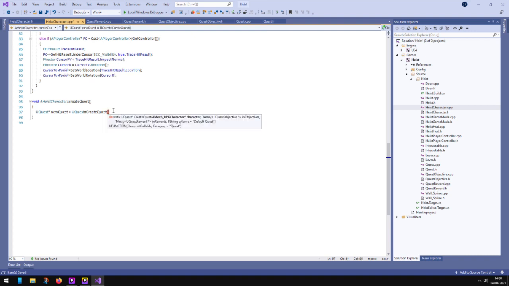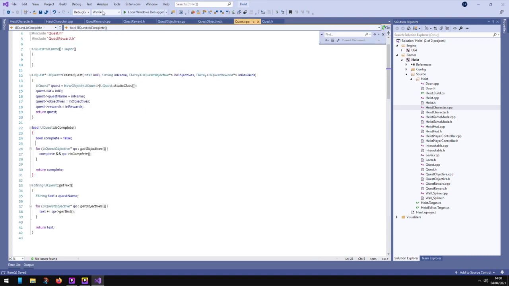It's found my create quest from my old game, because the IntelliSense is very good at that sort of thing. Hopefully if I do this it will sort itself out, but it's interesting. Fortunately I know the signature of it, so it doesn't really matter.